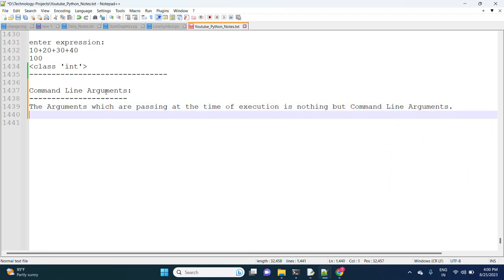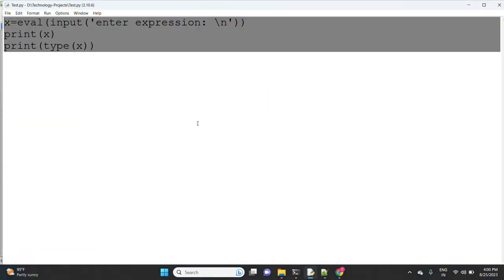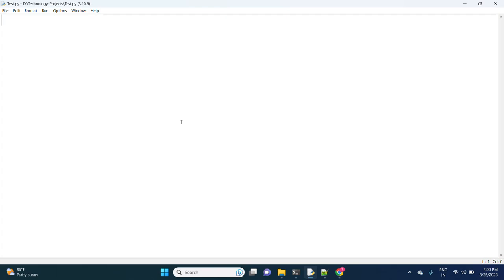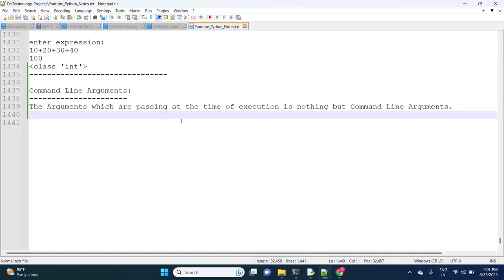First I will go through the program, then I will come to the theory, so that you get much clarity about what I am writing and explaining. The arguments which are passed at the time of execution are nothing but command line arguments.